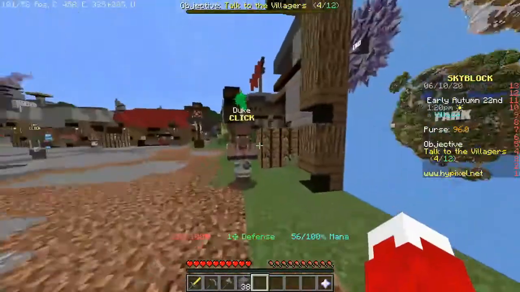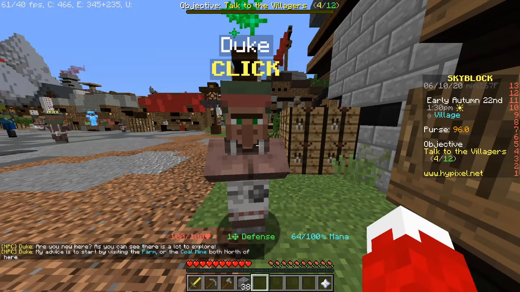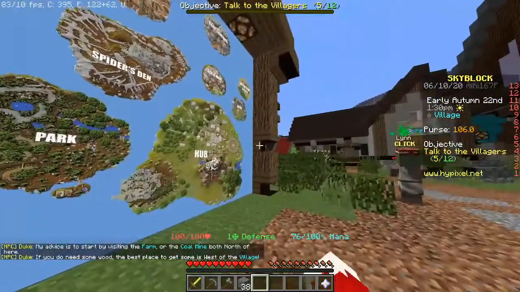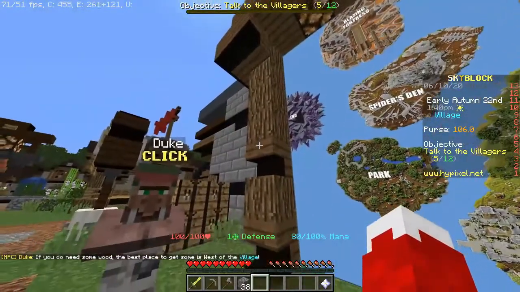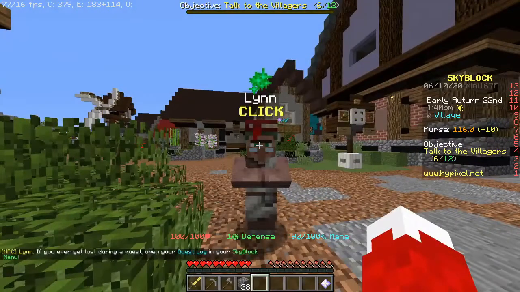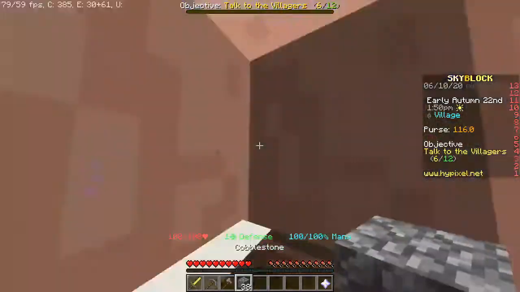This is Duke. Are you new here? There's a lot to explore. My advice is to start visiting the farm or the coal mine, both north of here. So, farm's that way, and the coal mine's that way. Then, if you ever get lost during a quest, open your quest log in your Skyblock menu. So, I can always open this quest log to see what things I can do.